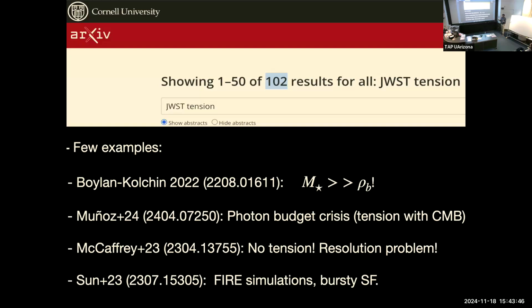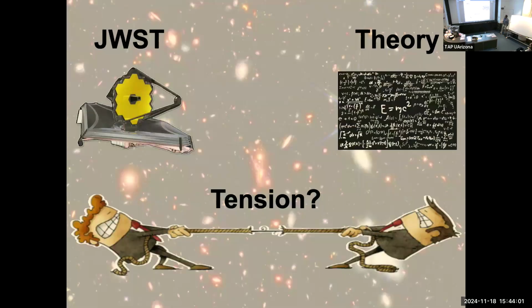And they show that they could actually fit the observations of JWST very well if you have really bursty star formation, which you can expect at high redshift when you have dense gas and maybe weak feedback and so on. So I wanted to stop here, highlight this, and ask the question: who believes there is a tension or not? And then I will try to ask the question at the end again.